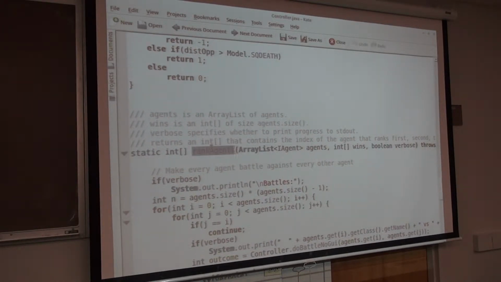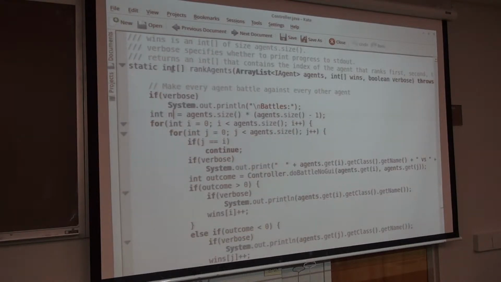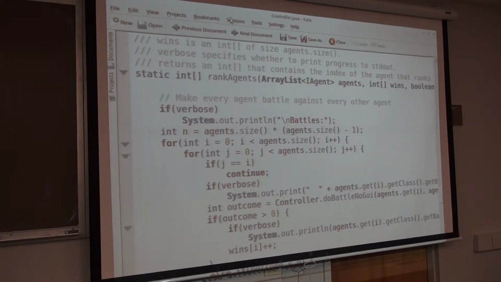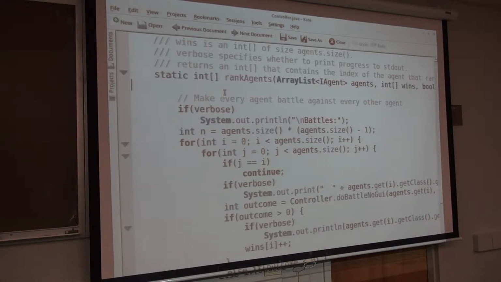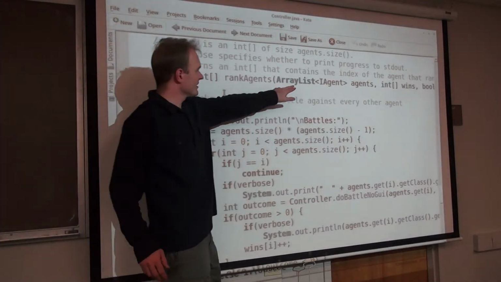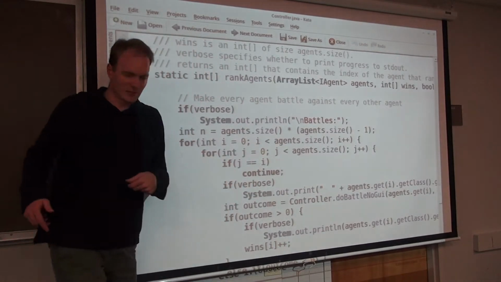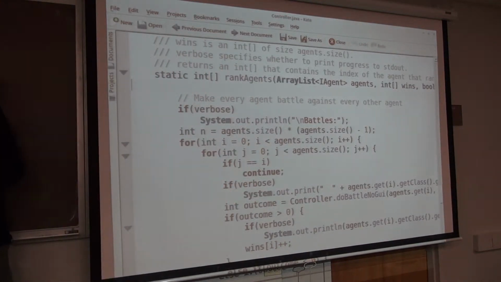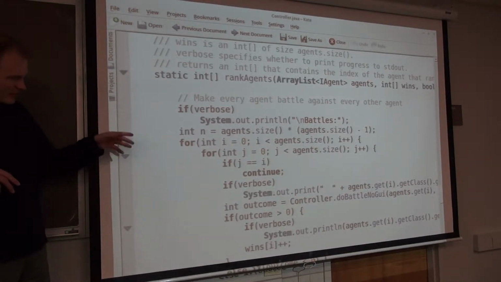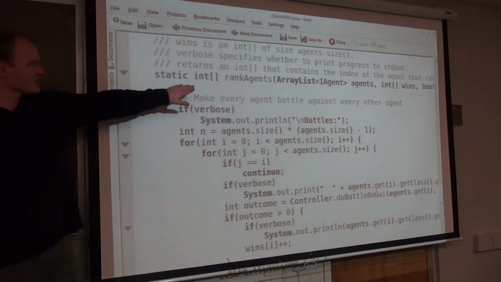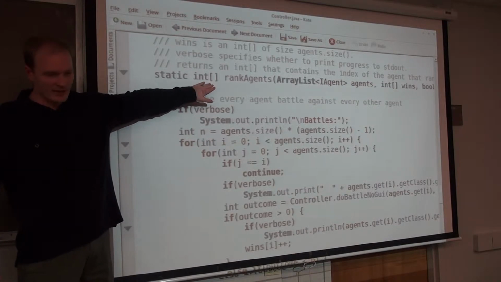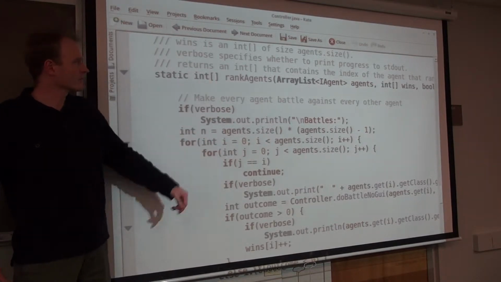This is called rank agents. Now, what you do in rank agents is you pass in an array list of agents, and what it does is it performs a pairwise competition between every two agents. And then it counts up how many times each one of them wins, and it returns to you this array list, or this array of indexes of the winners.